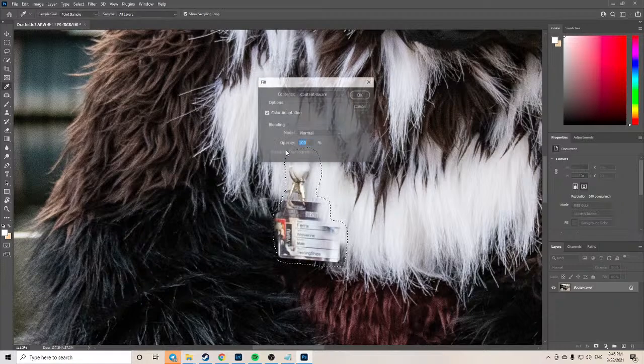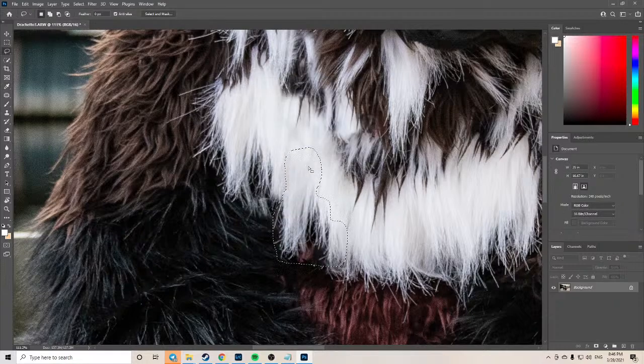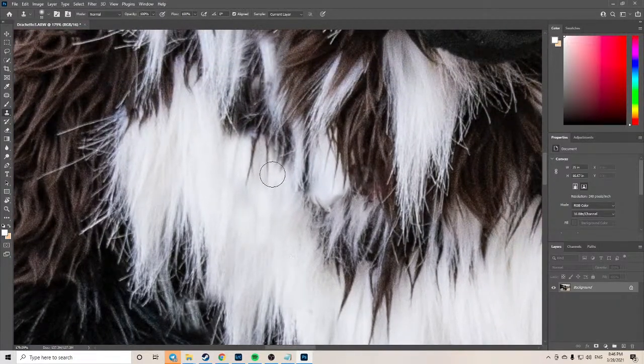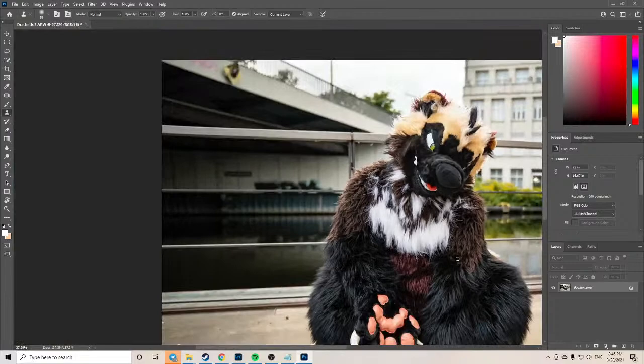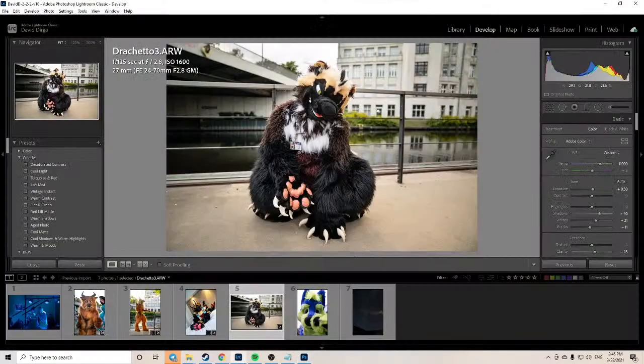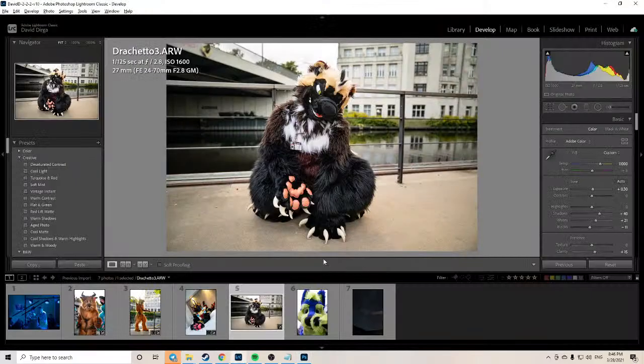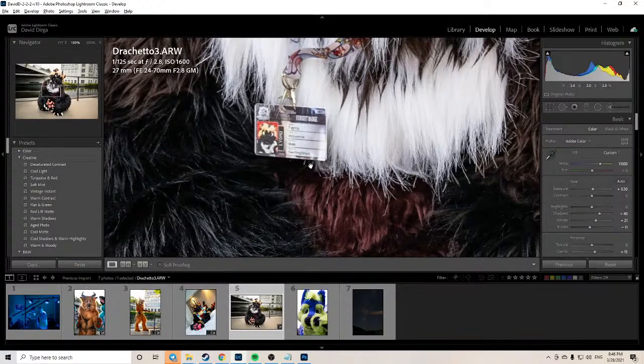So you can see Photoshop has pretty powerful tools for retouching, and sometimes when you are lucky, it sadly doesn't always work like this, but when you are lucky, it sometimes does it mostly for you. In my opinion, this is just a visually distracting thing, and I like the fursuit much better without the badge, because then it's just fursuit. Unless he's super proud of it, then by all means leave it on him.